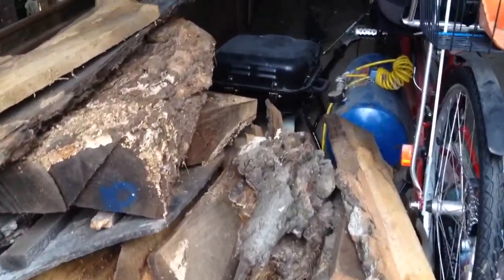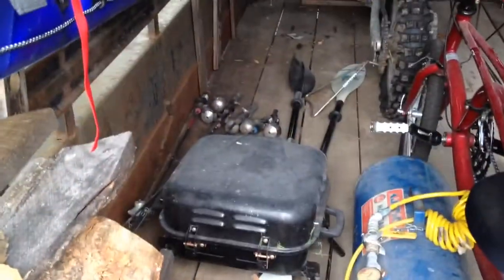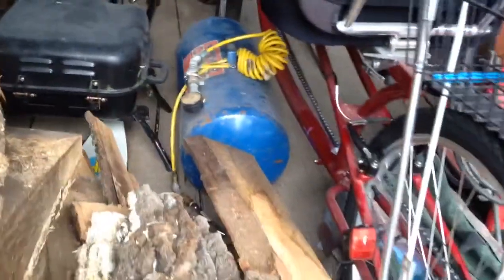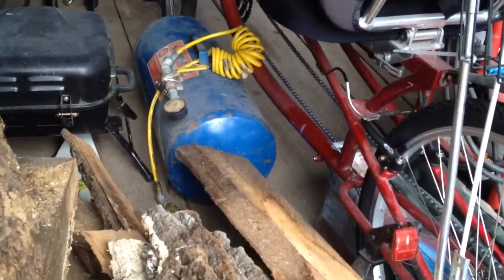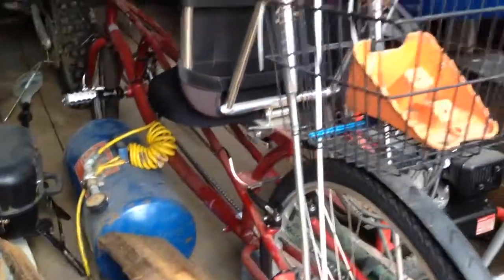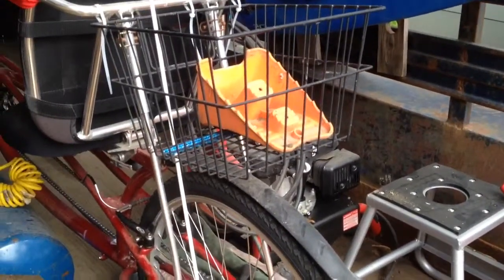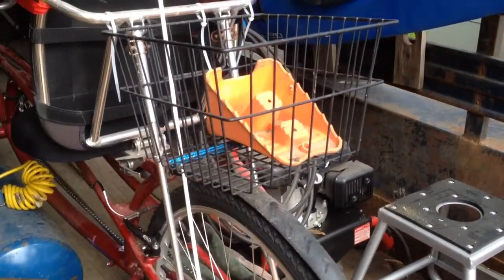So then up ahead of that are my paddles that are down the bottom there, and some fishing poles back there. I've got my little propane grill. I've got an air tank because I have a tire on my trailer that's wanting to leak down very slowly, and also in case I want to air down my dirt bike tires and re-air them back up. I have my recumbent bike here with my little ramp block, so when I drop my trailer, it won't roll away on me.